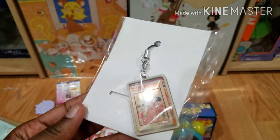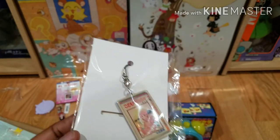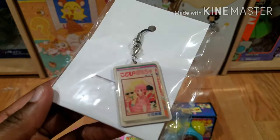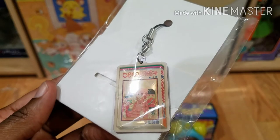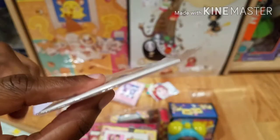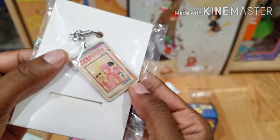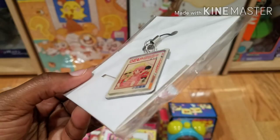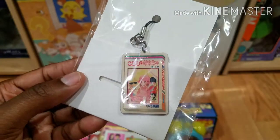Next I have a little foam strap that was from the Ribbon 60th anniversary. This one is also like a manga style keychain, but it's kind of a printed one — metal printed, as opposed to the other one which is plastic. Pretty cool. The back just looks like that.